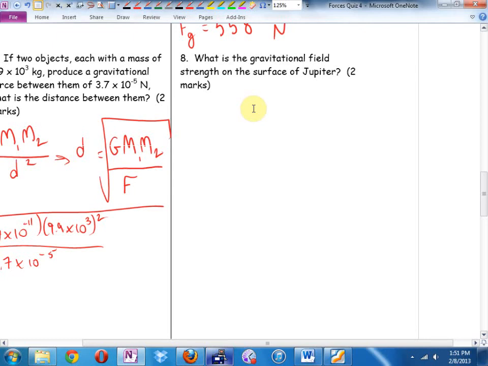Gravitational field strength. This is also going to be on your test as well, but I think I give you the equation. If I don't give you the equation, there'll be a bonus question. Now, what's gravitational field strength? Well, the symbol for that is, we know it on the Earth. What's the gravitational field strength on the Earth? 9.8. Chris, how the heck can I figure out the gravitational field strength on Jupiter? We haven't been there.